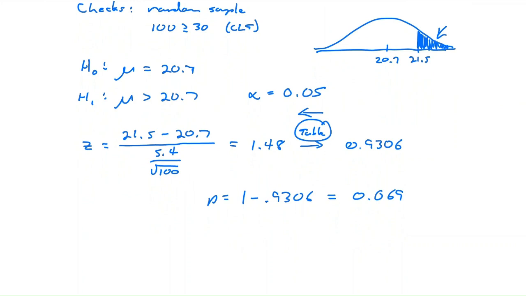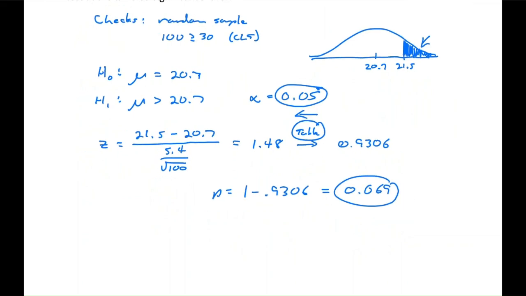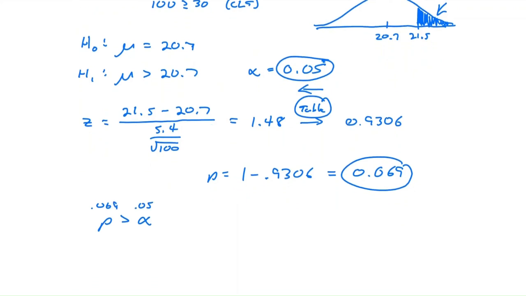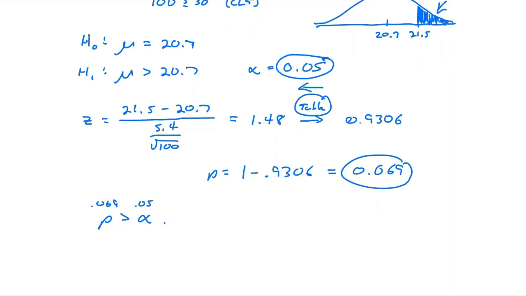We take the p-value, we compare that to alpha. And in this case, because p is greater than alpha, right? P is 0.069, alpha is 0.05, p is bigger than alpha. That means that the likelihood of those scores happening just by chance is not uncommon enough for us to prove or give evidence for the fact that the school does better. So in this case, we fail to reject the null.